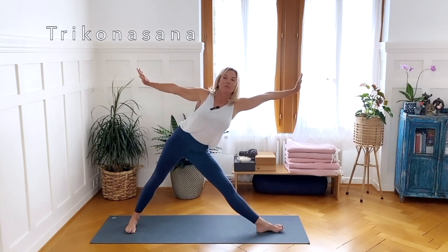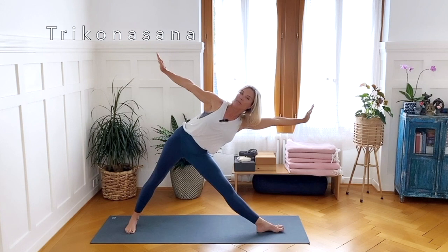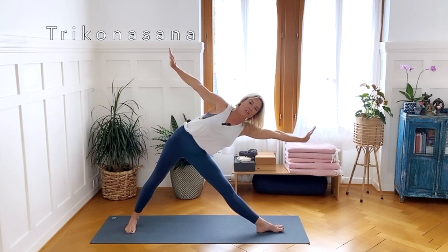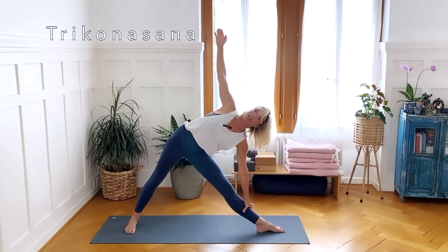Inhale, exhale, reaching, really lengthening that bottom waist. Keep the back arm moving away. So you're really stretching here, coming down, placing the hand between the thumb and the index finger, the webbing of the hand, where it lands, and stretch that top arm to the sky.